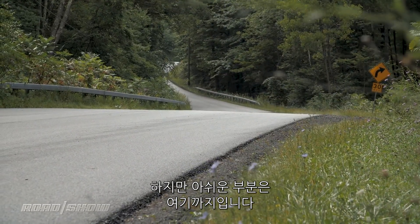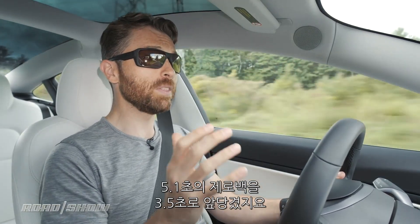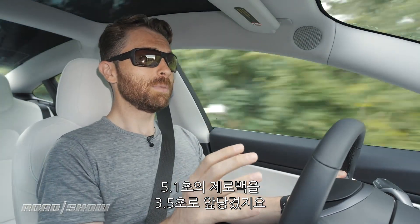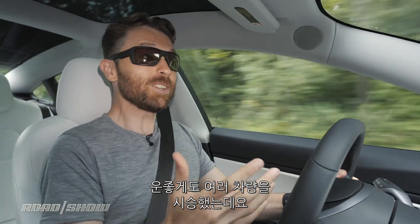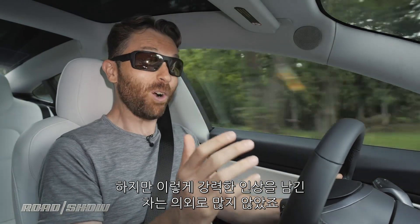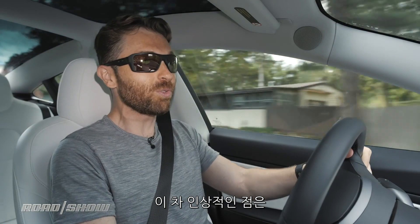But enough about all that. It's finally time to talk about what sets this car apart from the earlier Model 3, and that is performance. This car has 450 horsepower, which is way up from before, dropping the 0-60 time down from 5.1 seconds to 3.5. But the numbers really don't matter — it's more about what happens when you put your foot to the floor. And it is pretty remarkable. I've been lucky to drive a lot of cars that will put you back in the seat with a lot of aggression, but there aren't many cars that will absolutely throw you back in the seat with that much vigor. It's really, really impressive.